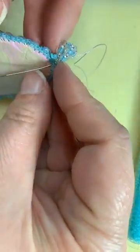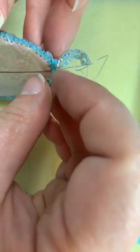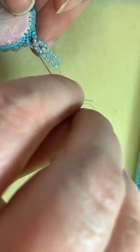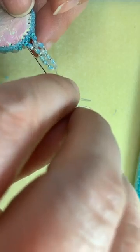So let me flip it over. If I connect it here, that's all the workable space I'm gonna have. But if I connect it down further, then I'll have a lot more workable space. So I'm going to try to grab a 15 and 11, and I'm gonna go down into the demi here. And the demi is gonna be a shared bead, and down into the 11.